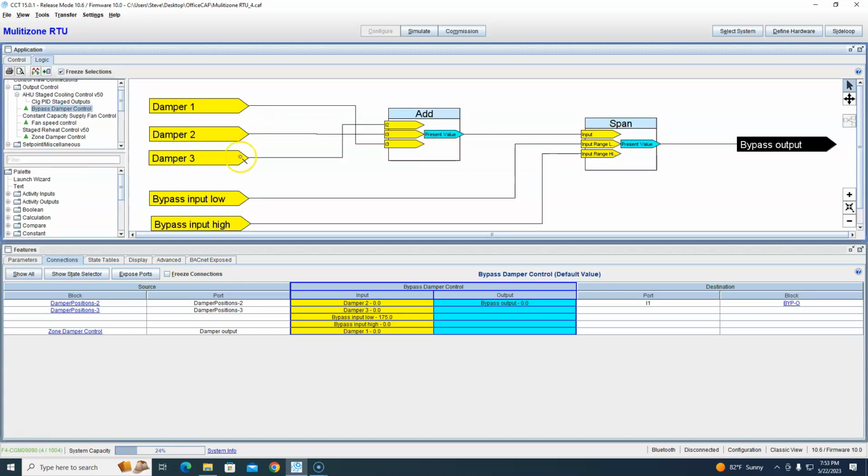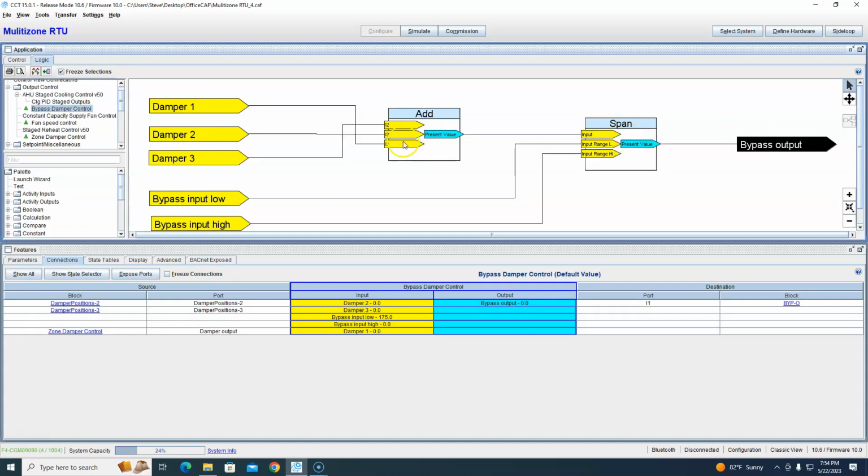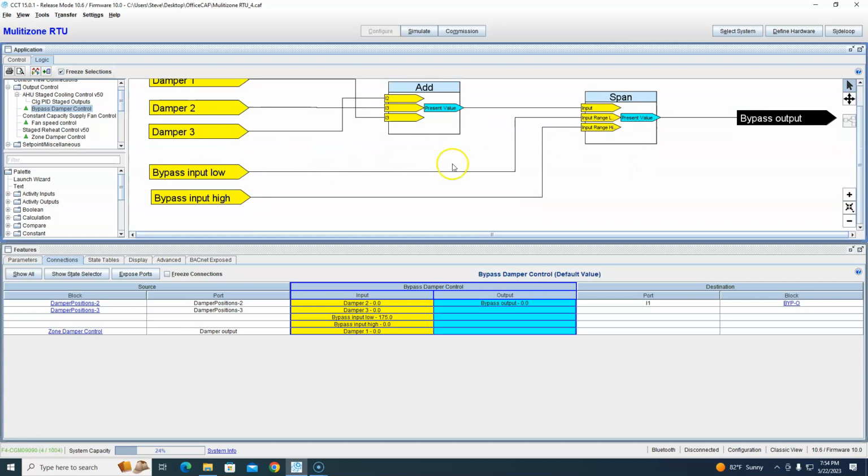Right, we're adding our dampers. Here's our damper 2 and damper 3 from our network inputs. Damper 1 is actually going to be this guy right here. Remember, that's a zone. And we're adding those together, and we're going to a span block, right?